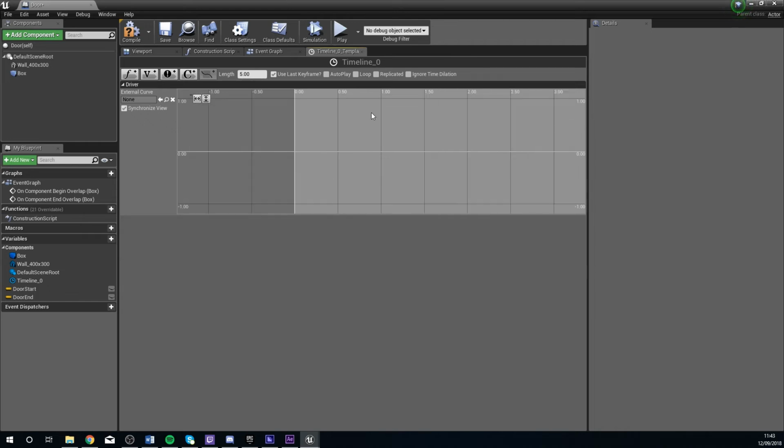So I'm going to zoom out a little bit because I know where these need to go. So you want to hold down shift and click on 0, 0. The first keyframe's been set with that. The second one I'm going to put at 1, 1. And the third one I'm going to put at around 1.51. And that's the timeline done. I don't need to worry about this anymore.